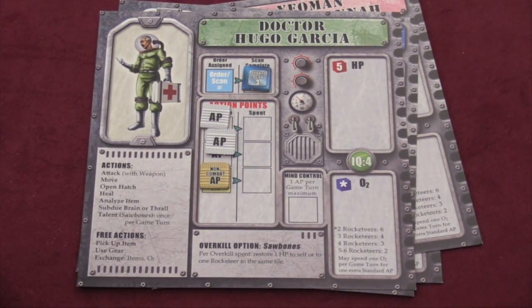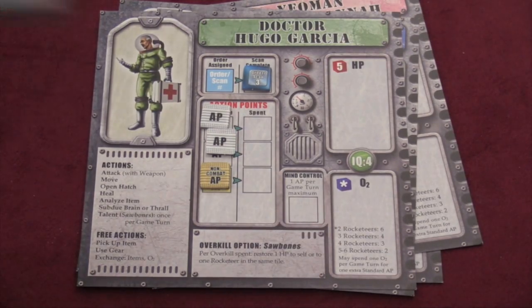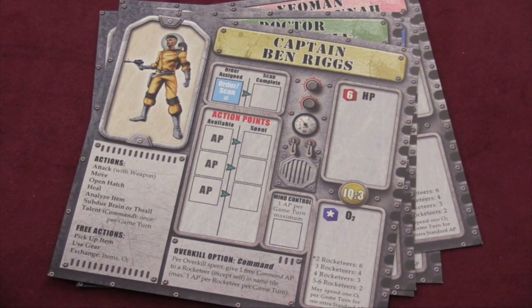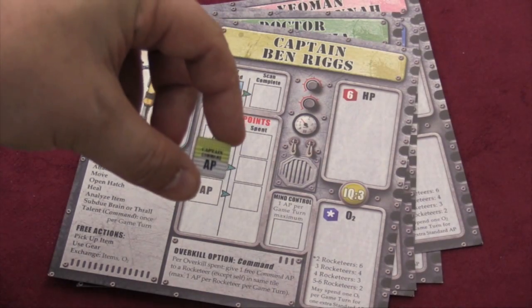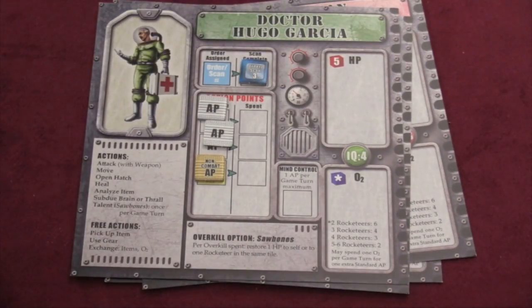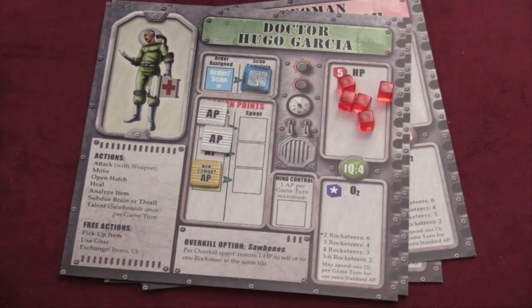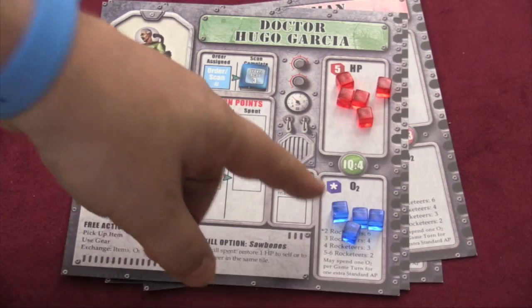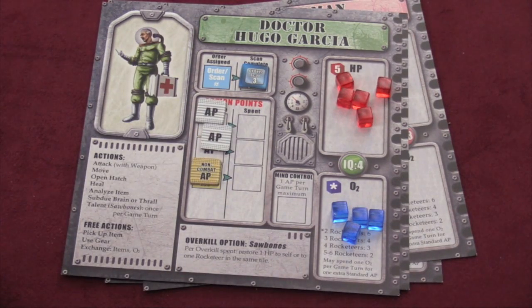One of them, for this character at least, has to be a non-combat action. Captain Ben Riggs here actually has 3 actions. None of them are non-combat actions, so he could do combat with all 3 of his actions, and he even has a special ability where he can give an extra action token to other players. Players also have a spot here to keep their hit points and also their oxygen. Oxygen lets you take extra actions and do different things, and you can run out of oxygen. You can also run out of hit points, but I would recommend not doing that.